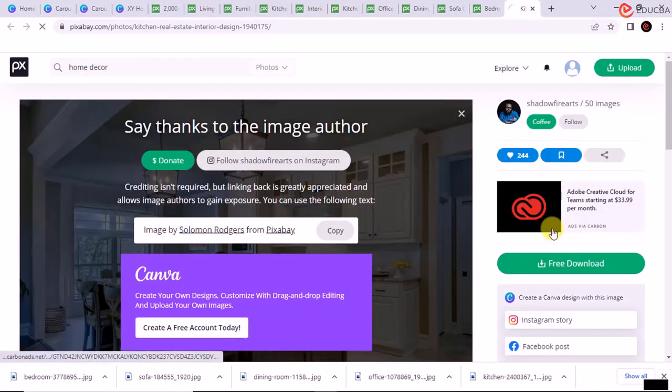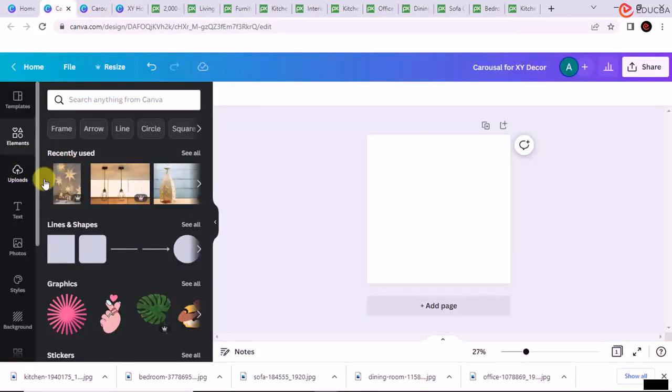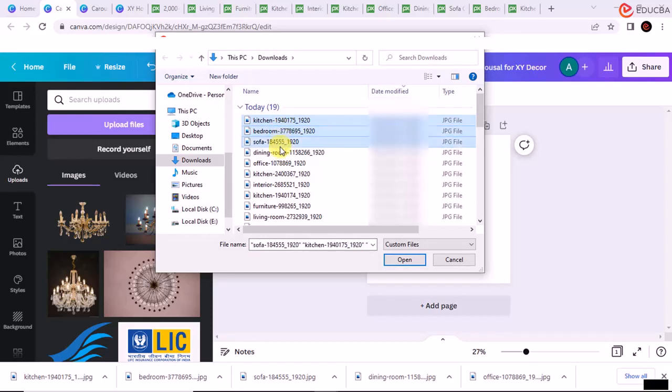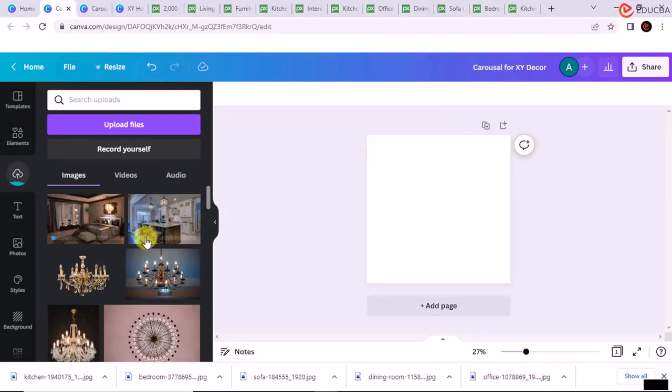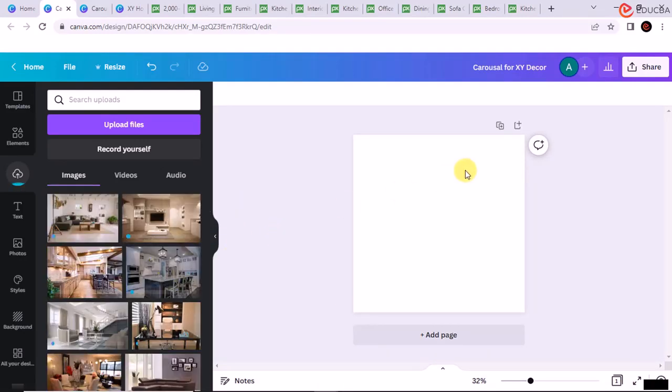Okay, so fine. Let me download the last one, and I'm going back over here, and let us go for uploading some images. So let us add, okay, I'm adding all. It will just take some moment to upload, and once they are uploaded, I would be able to add them and display them over here. Okay, so all uploading is done.